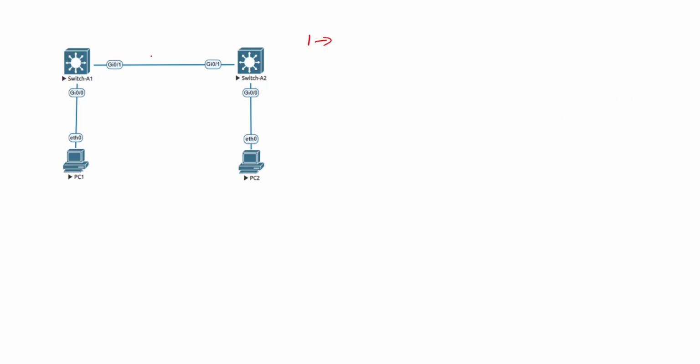First, the switch will have an empty MAC address table. Actually, I won't say it's empty. If you have already configured a trunk port here, STP messages, BPDUs, will be passed here. So this switch will know the MAC address of A2, and A1 knows the MAC address of A1 and A2. That is learned dynamically.